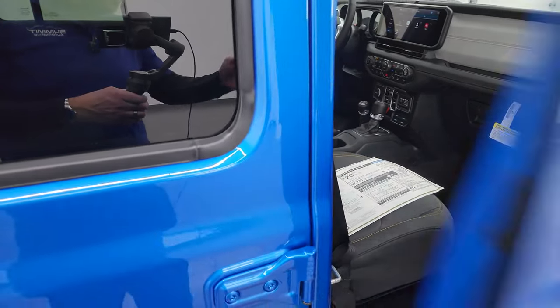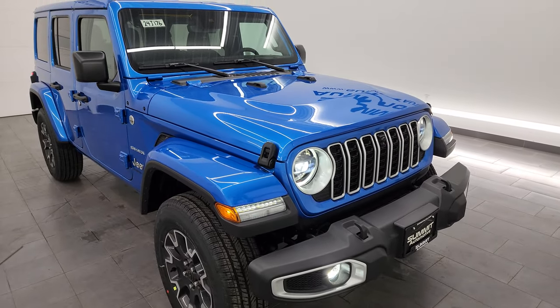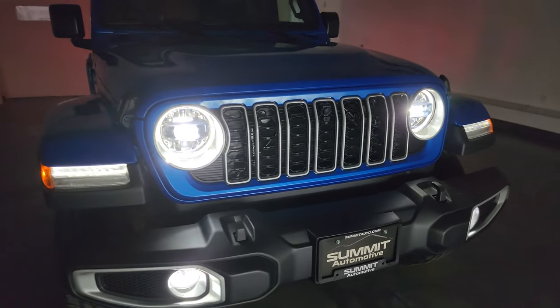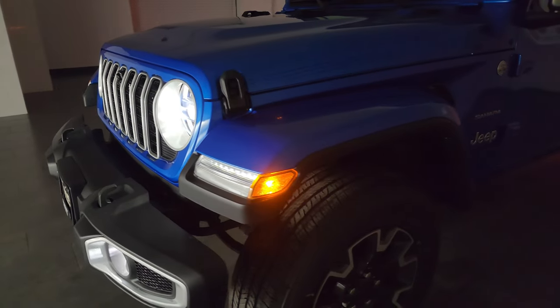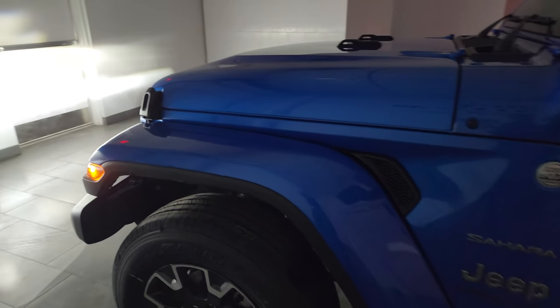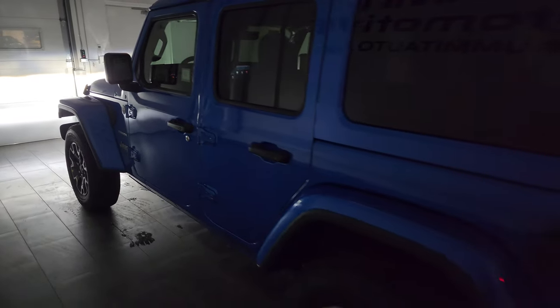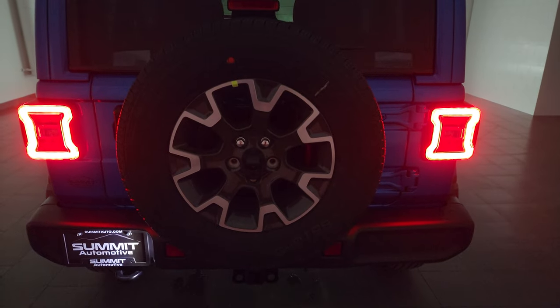Let's check out these lights. I'm going to turn all the lights off in the picture studio and do a final walk-around. You can see just how nice and bright all those lights are. Jeep has really done a nice thing making the LED lights standard on the Sahara, Rubicon, Rubicon X, and an option on the Sport S. Definitely an upgrade over the halogen lights — they look really good, very bright, nice white light. Coming around to the back, you get the LED tail lamps and LED license plate light, which look great as well.